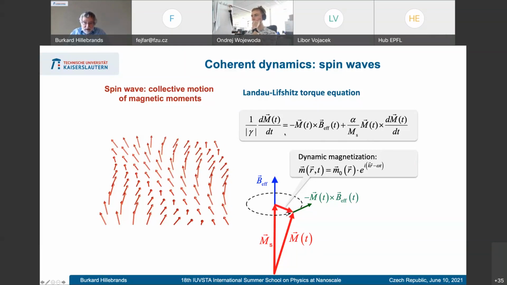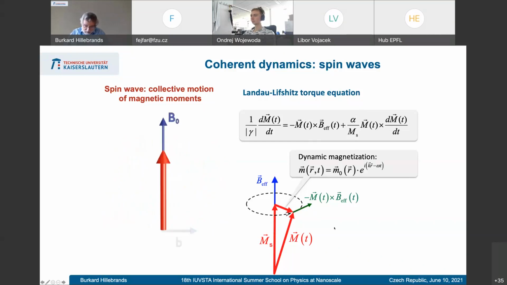The Landau-Lifshitz equation has this torque term, but there's also a damping term because nothing lives forever and the magnons have a finite lifetime. And that is a very phenomenological term, a kind of viscous damping because it's proportional to the time derivative of the magnetization. And again, you'll find here a cross product. And if you work it all out, you'll find that the damping actually provides a force here on the magnetization towards the equilibrium direction, which is along the effective field. So damping is important and the torque equation is important. So we have seen that.